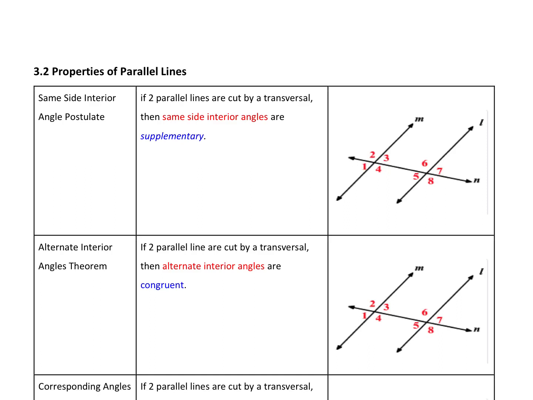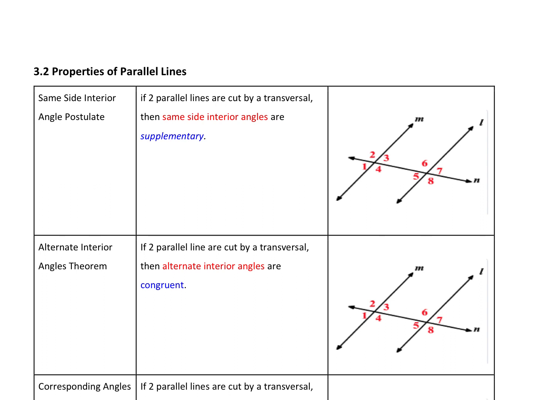Hello, geometry students. We are going to do 3-2 today. And you'll see it's very similar to what you learned about in class previously in 3-1. So this is properties of parallel lines. What we're talking about here is there will always be parallel lines for these postulates to be true.